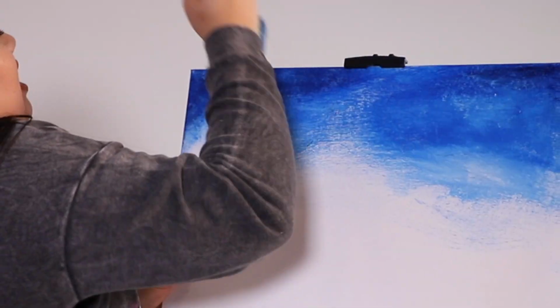Bob, help! It dries too fast. Freaking glue.